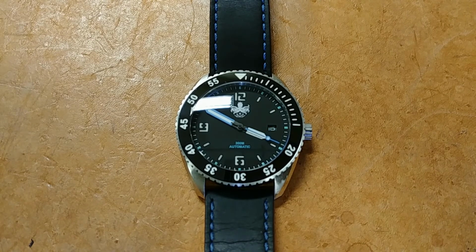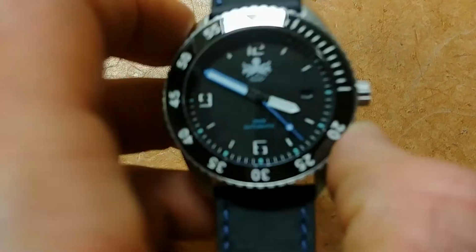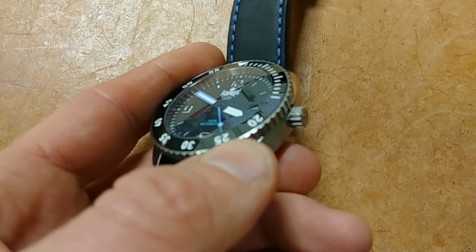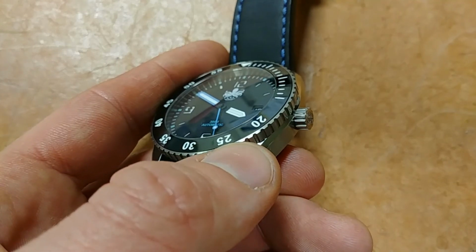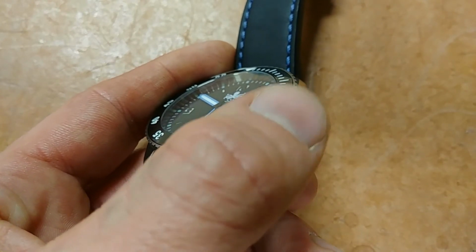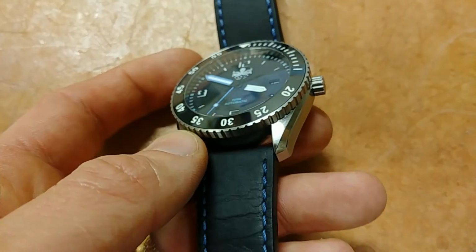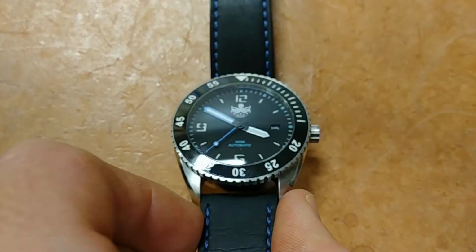Another little nitpick I'll say is that the bezel, although it is high quality, feels good, it's a little sharp. So these edges here, let's see if we can get a better, there we go. That edge right here is a little sharp. You know, they could have maybe just rounded that just a little with a bevel. But again, these are very, very, very minor nitpicks.